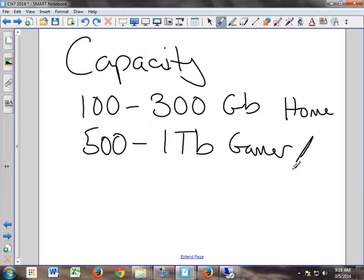Or a video person, okay? Every single video I have at my house, I rip to a file and it's shared to my smart TV so that my kids don't have to pull out DVDs all the time. They can just go to the video directory and watch a movie. It makes the DVDs last forever, because I can just put them on a shelf and I don't have to worry about rebuying them. And if you're a gamer, some of those games are huge.